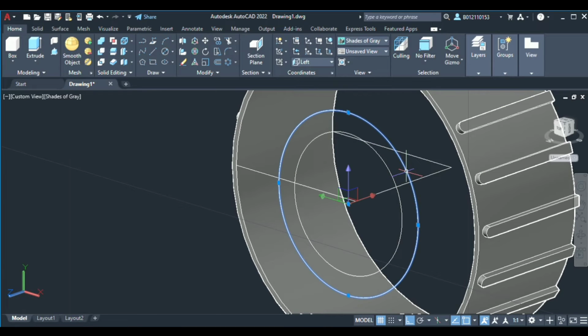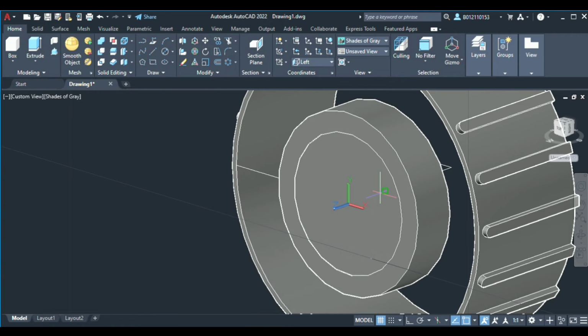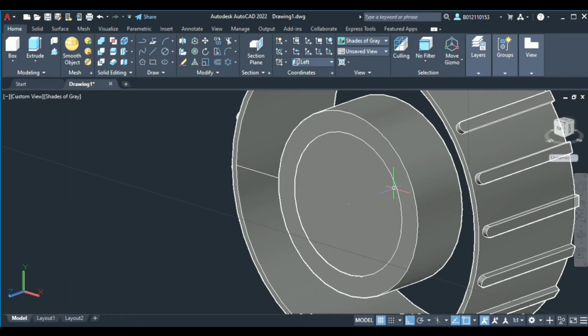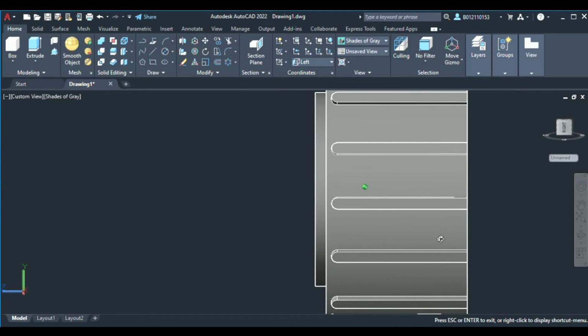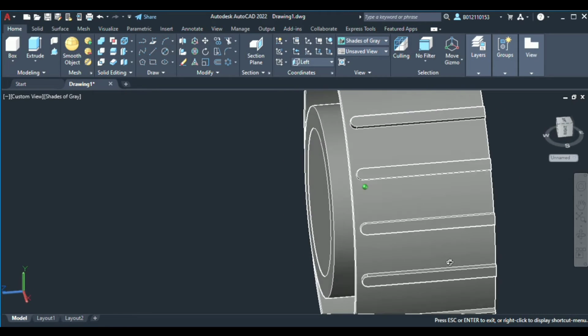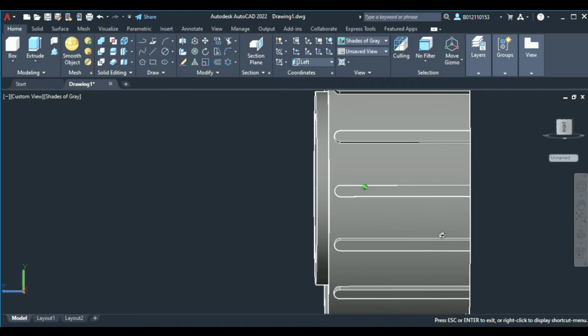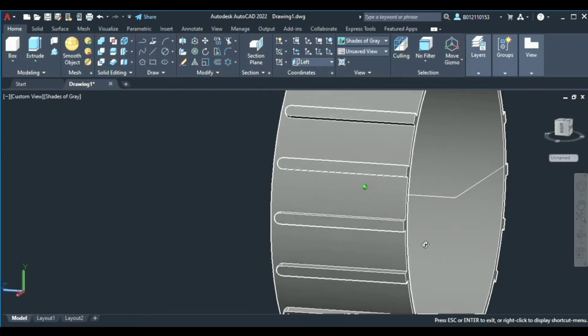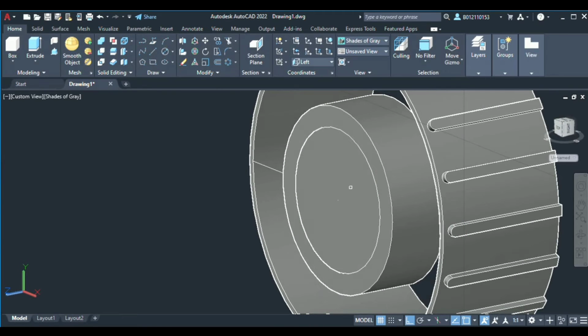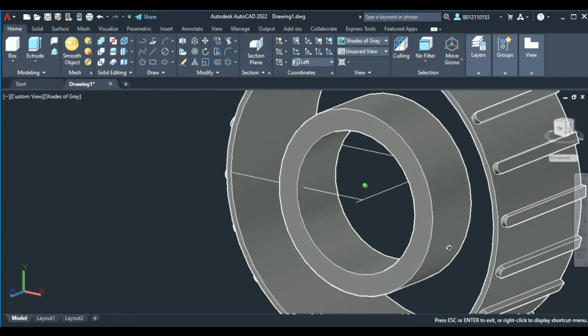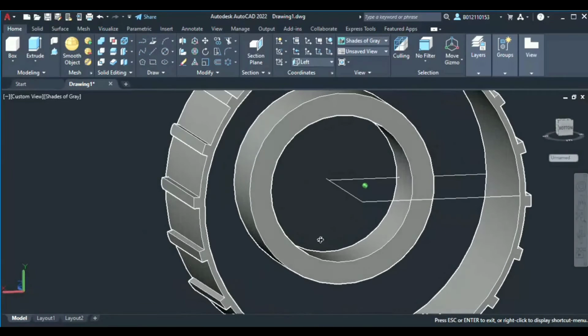So now we need to extrude both circles inward of our line here. Okay, now it will be like this. Right, this is what I meant by the float. The circle will float from our tire. And now we use the subtract command: select the outer, and select the inner. Press enter, and then there will be a hole for the tire, for the circle.